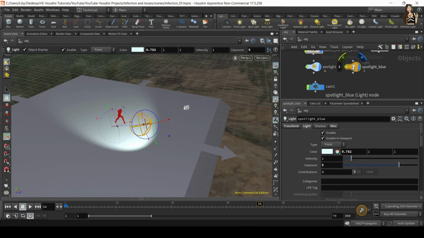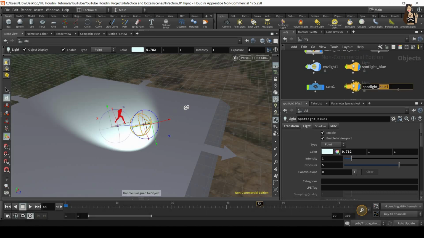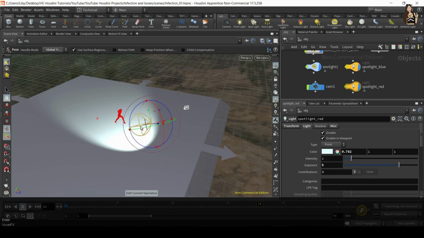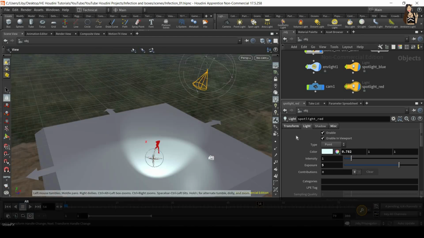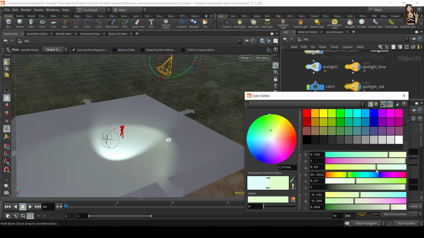Okay. And now I want to create another light, so let me just duplicate it. So hold down Alt and drag it down. And the second light is going to be warm light, so for example red. Okay, and now I can use the rotation tool or the handle and just move it. And I want to change the color to something, maybe let's use yellow for this one. So I'll make it a bit more yellow.